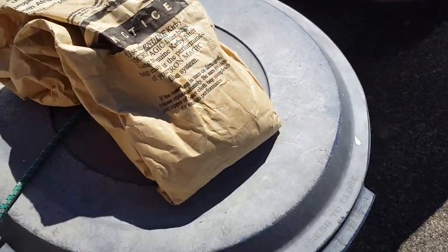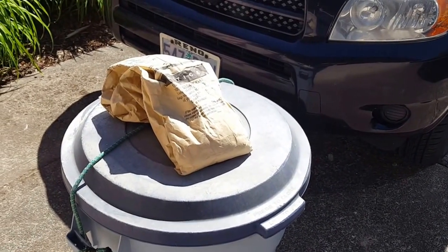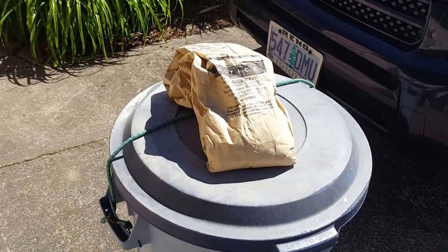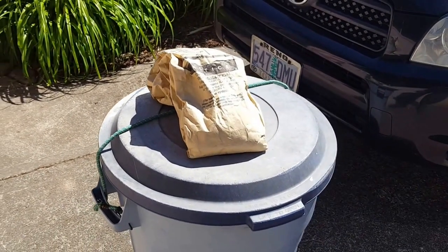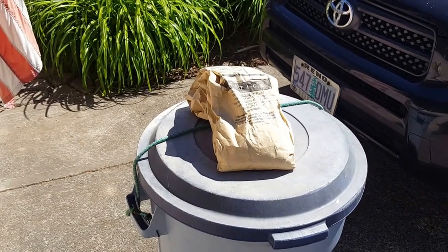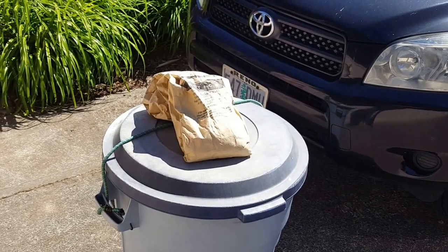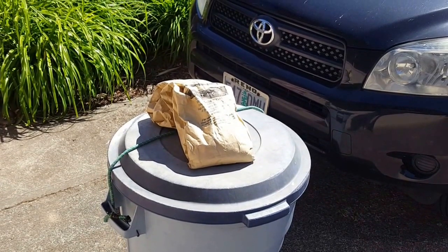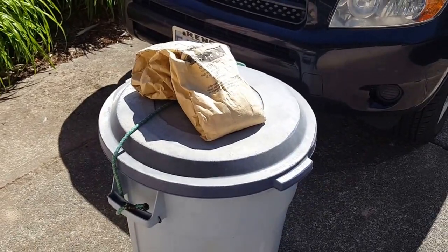I can't stress enough the importance of a good pre-vacuum. I've seen demos online — including Rug Doctor advocates — where they say the carpets are adequately vacuumed and just start working. The problem is most consumers don't have very strong vacuums; they're designed for surface cleaning. They pick up stuff off the surface just fine, but when it comes to pulling debris out of the backing of the carpeting — and there's the proof right there — your typical household vacuum just isn't up to the job.